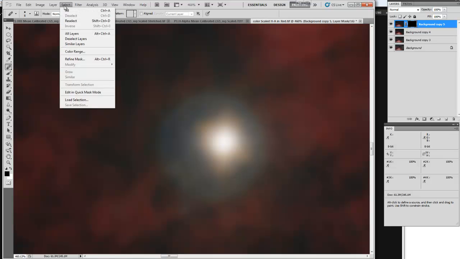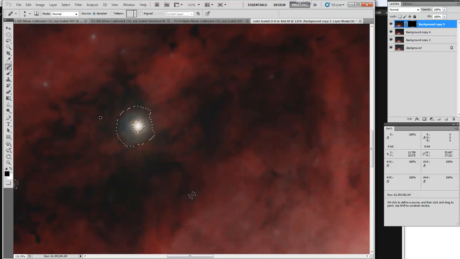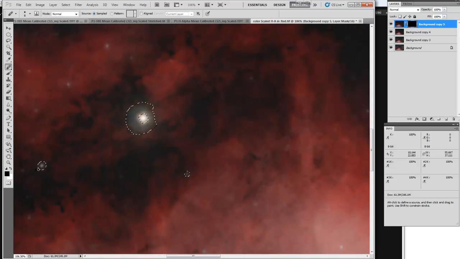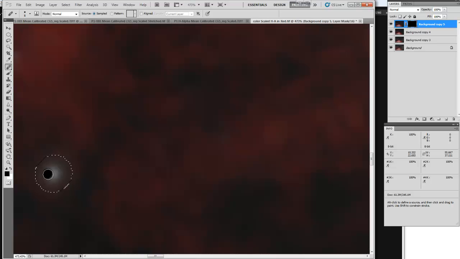To show that, we're going to reselect everything we did, and let's zoom out and find one of those stars that we affected. Let's take the marching ants off and deactivate our mask here to let that through.